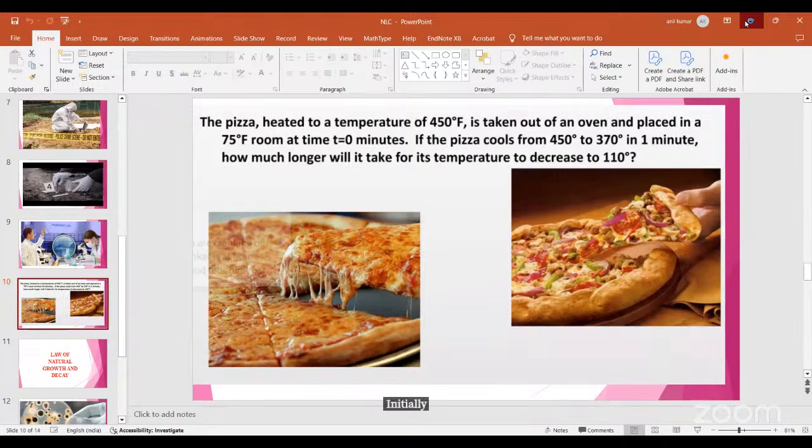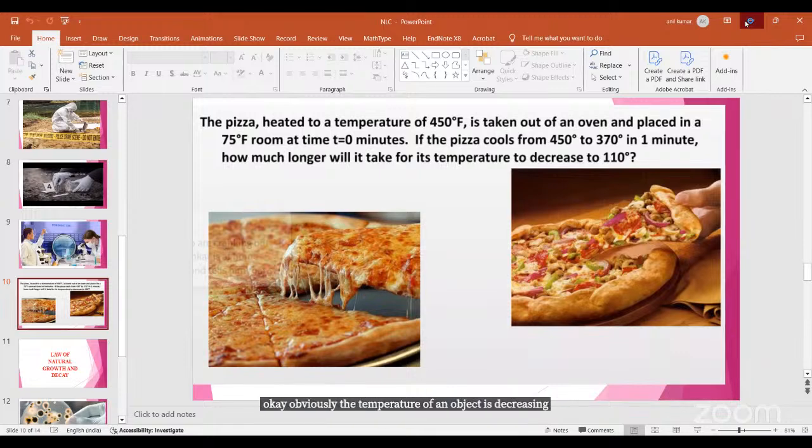Initially, I have collected a sample. Initially, I have taken the temperature, assume that it may be some 85 degrees centigrade. After 10 minutes, I have taken another reading. It reduces to some 72 degrees. And after 20 minutes, I took another reading, some 61 degrees centigrade. After 30 minutes, I took one more reading. Maybe it is 45 degrees centigrade. For every 10 minutes, I have collected some readings from this object. Obviously, the temperature of an object is decreasing.